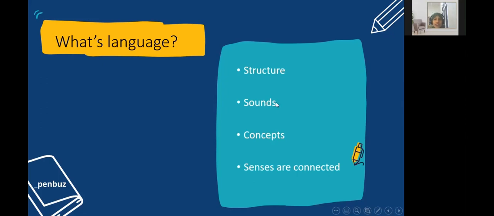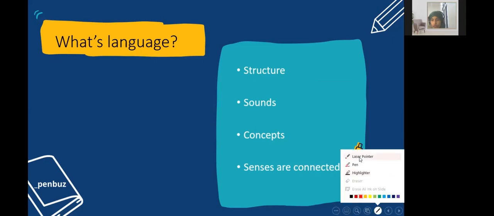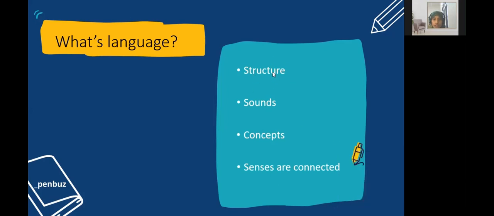Number two, every language has sounds. If you want to sound like you are truly an English speaker, you need to know the English sounds. In order to master the sounds, of course, you need to listen a lot. So the more you listen, the more you'll be able to speak. If you know all the sounds of the language, then you'll be able to speak the language in an excellent way because you're a master at the sounds and you don't need to translate all the time. It's important to know the structure of the language, also the sounds of the language, in order to be excellent at speaking. Okay, so structure first, then also sounds.